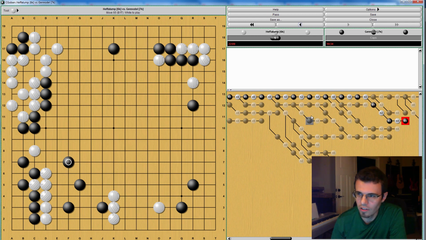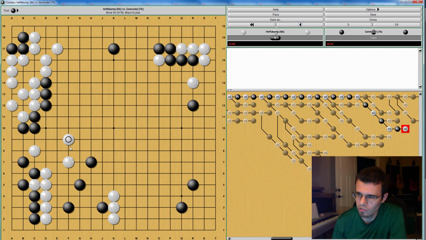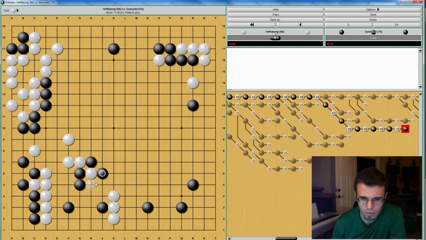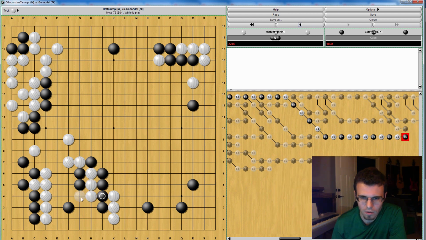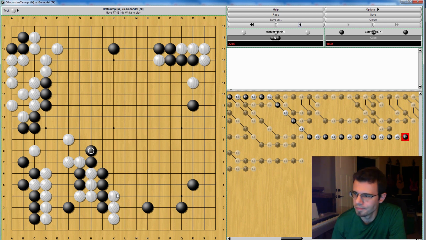If white, on the other hand, wants to come out this way, can we play this one? I think this one's playable. We can just cap here. If white still wants to get out, then we can come over here and just eat these 3 stones. There is potential for some cuts, I suppose, but this stone here will be very useful. If black wants that, that's fine. And we'll just eat these 3 stones in this entire half of the board.